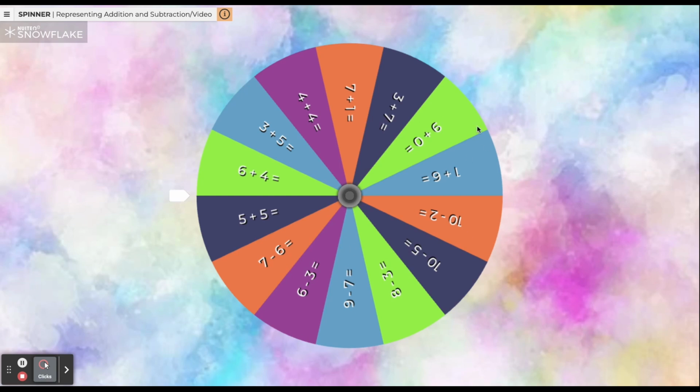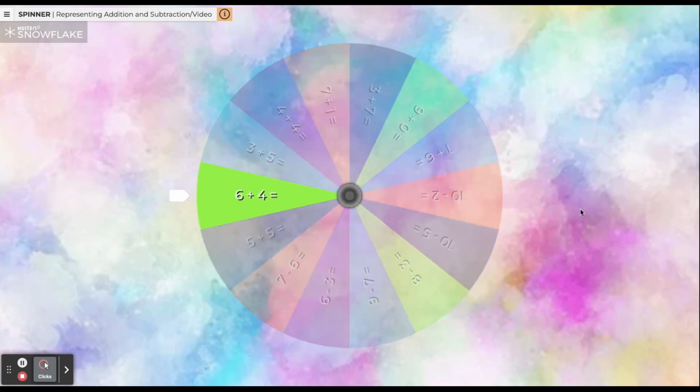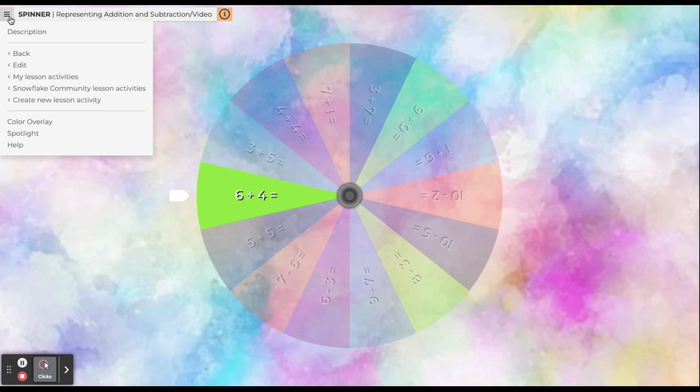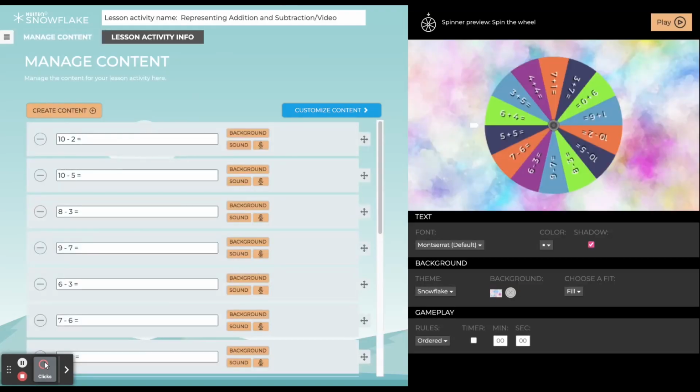Now, say that I really like this activity. This is a great activity. We can go ahead and play it with the kids. This is fun, exciting, but I want to make some changes. I can come over here to the left-hand side and click my hamburger. Now, I can still see my description, which is the information that I just saw, but I can also click that edit button. So maybe I liked some of this, but my kids were having difficulties with one specific number, or I need to add a little bit more extra content. And so I want to go ahead and make some of these changes.